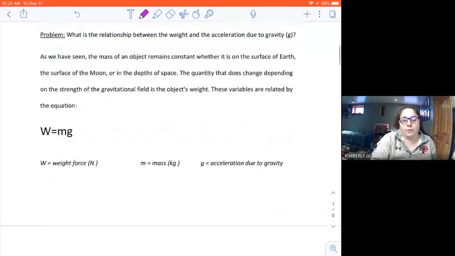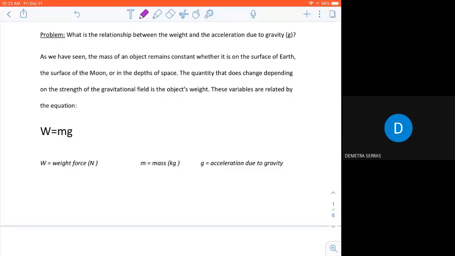Here's a little background information. We've talked about it before, but your weight is based on your mass and the gravitational pull of wherever you are. So on Earth, it's 9.81 meters per second squared. Okay, that's the gravity on Earth. So the formula that we use is weight is equal to mass times gravity. Makes sense, because it doesn't matter where you go, your mass is not going to change, right? The amount of space you take up does not change. But your weight will.